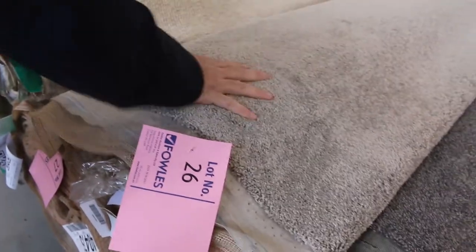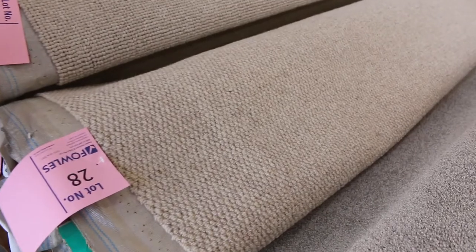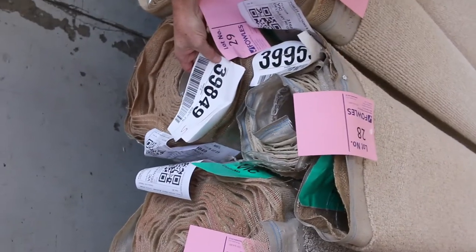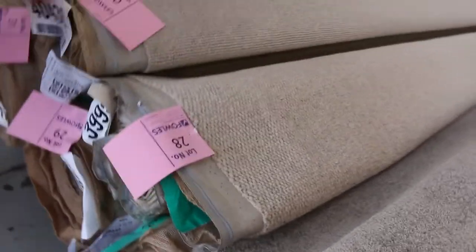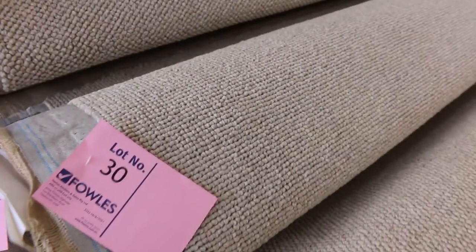We always put matching rolls up together. Lot number 26 is a good-looking carpet. We've got these wool loop piles - quite a few getting through to the auction in good room lot sizes, and you'll also get some bigger quantities. Lot numbers 28 and 29 look like they're the same - lot 29 is 17.1 metres and lot 28 is 4.7 metres, which is going to give you a full house lot size plus. Quite a few of those sorts to pick from.